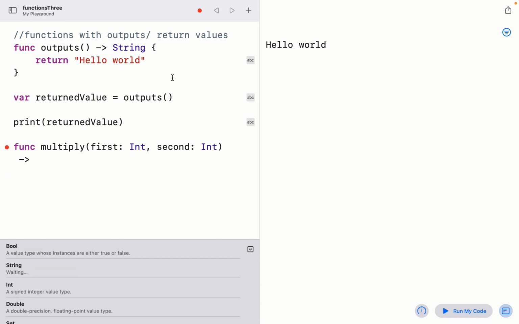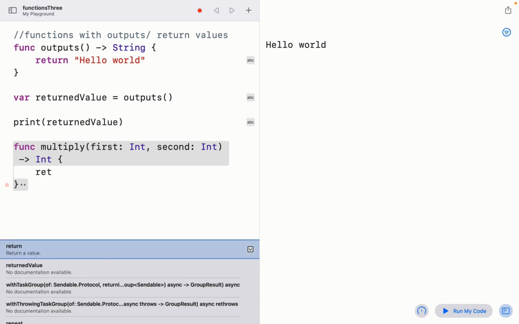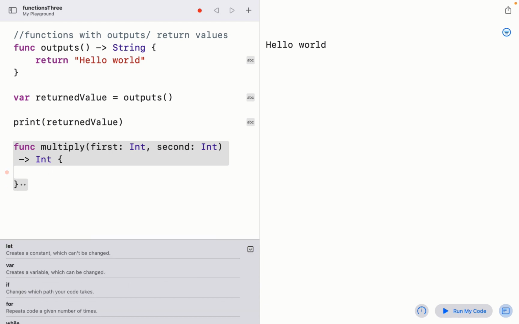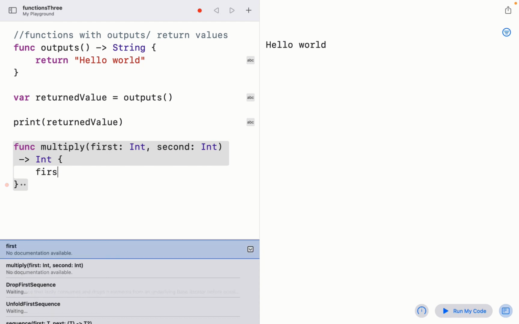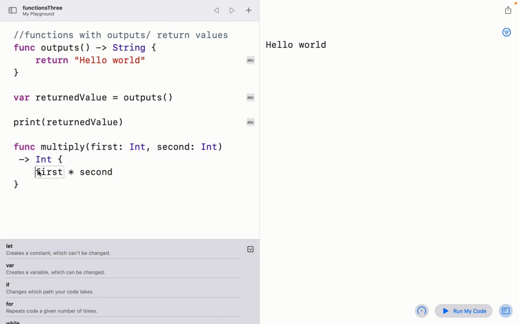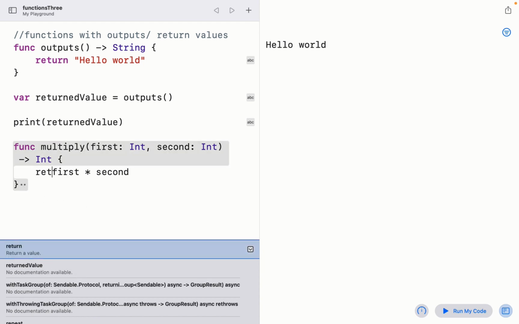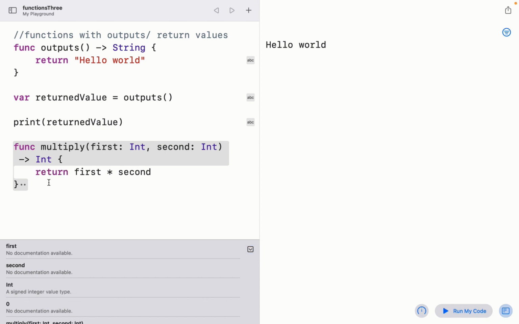And so before we returned a string, here I'm going to return an int because we're returning a number. What I want to do is multiply these numbers, so first times second. This is what I'm actually doing with the function, but because it returns a value, I must include the return keyword, otherwise my function will give me an error.